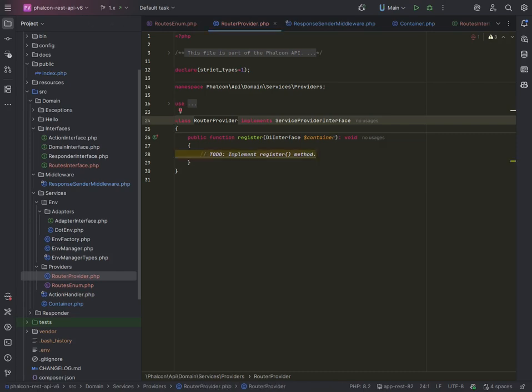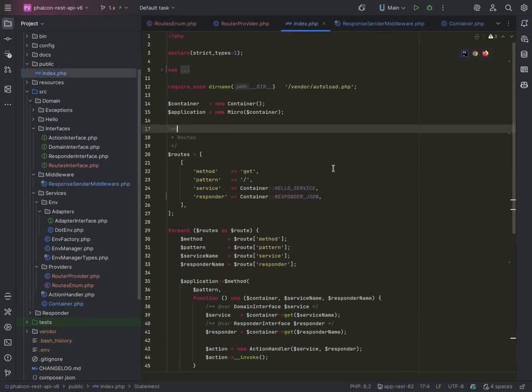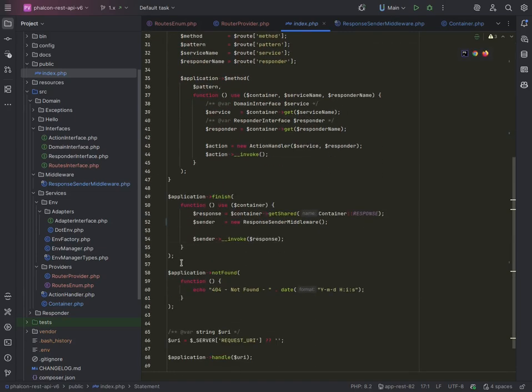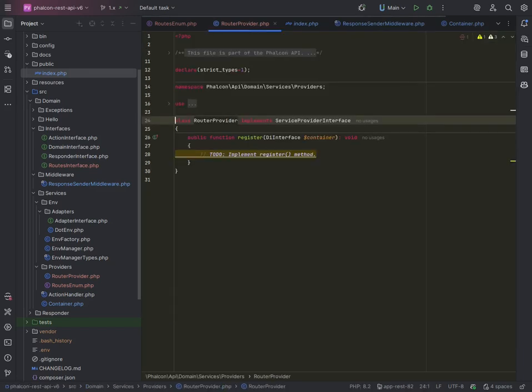Okay, so in the register, we have to figure out how we're going to set up the routes. For now, let's go to our index. And these are our routes here, all the way to the bottom, even the not found. So if we take all this, we can copy it and paste it inside the router provider.